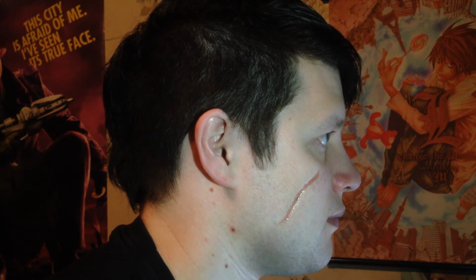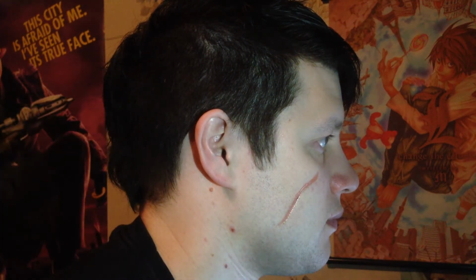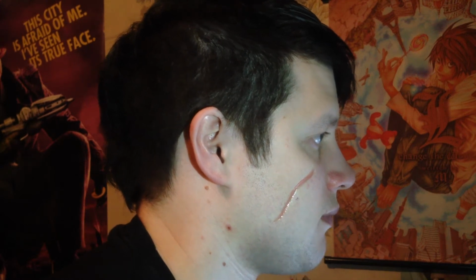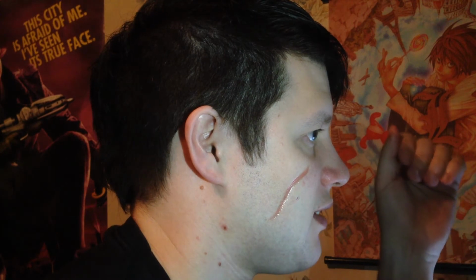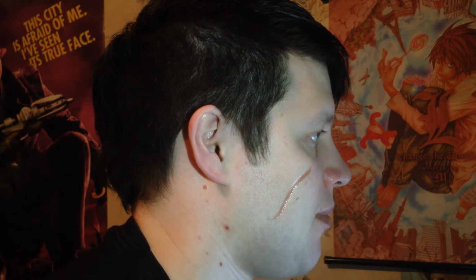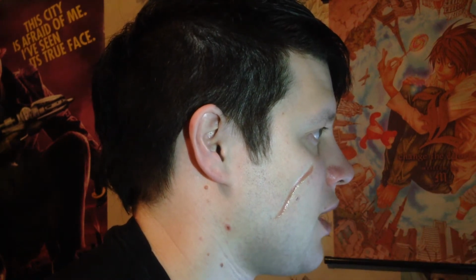Another thing I'd recommend is, about 48 hours before you put this anywhere on your skin, to do a skin test. Just put it somewhere on your arm and leave it there for a while, usually around 48 hours. Try not to wash it off. It will probably peel off, but just leave it on there and see if you have a reaction. If you do have a reaction, do not put it on your face. That would be the worst thing ever. It might leave a tiny red mark, but that will disappear after a day, which is why you should do it about 48 hours beforehand.